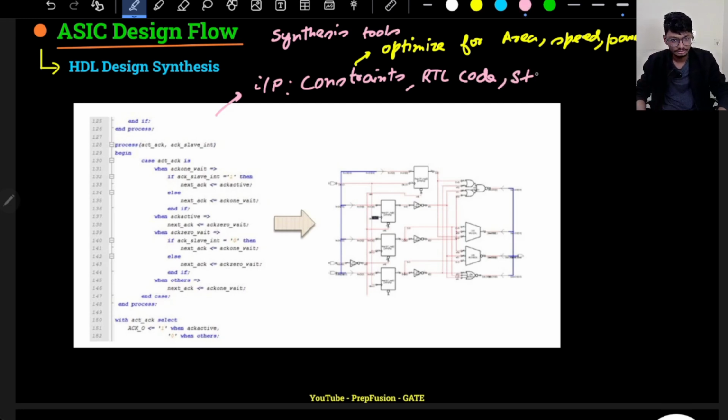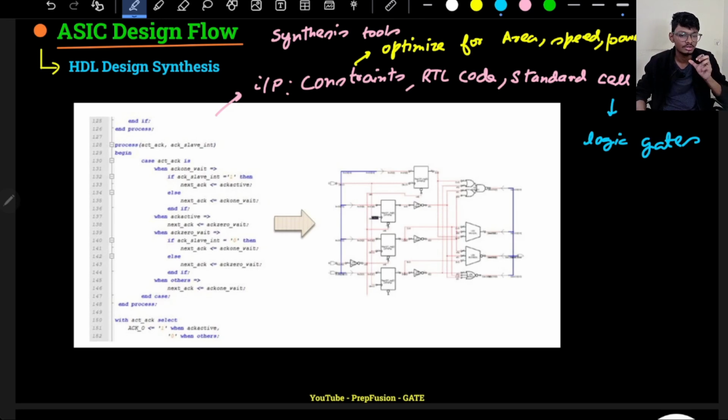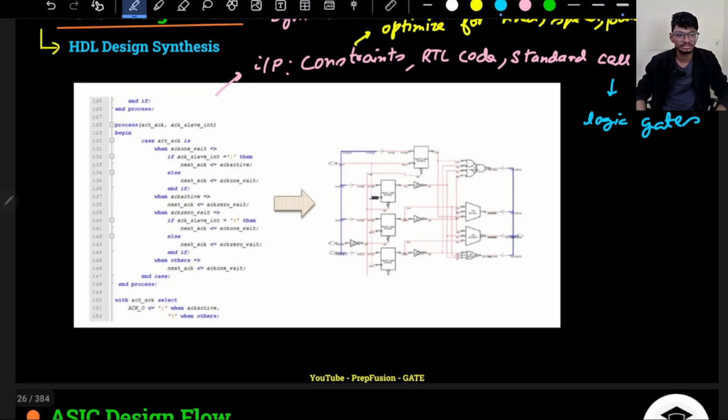Then there is the standard cell library. In the synthesis tool there will be some standard cell library, or I can give my own library that uses this type of NAND gate which has a delay of 1 nanosecond. If the synthesis tool has some kind of NAND gate but it has a 5 nanosecond delay, I don't want to use that. So I will give it a standard cell library as well, which has all the information of the logic gates, which it will implement on a few standard hardwares. So that is what the synthesis tool will do.